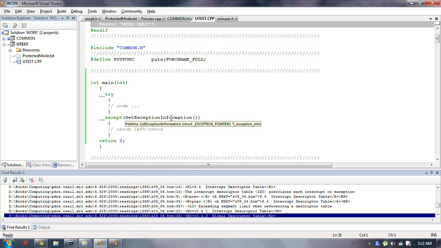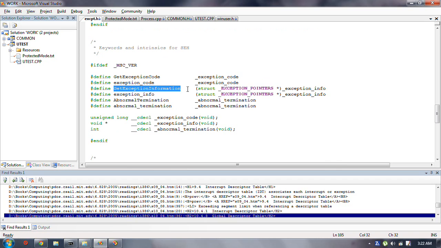And if you look at it, that was fast. It just evaluates to this, where it's just a recast, and this thing here, exception info, is a function.